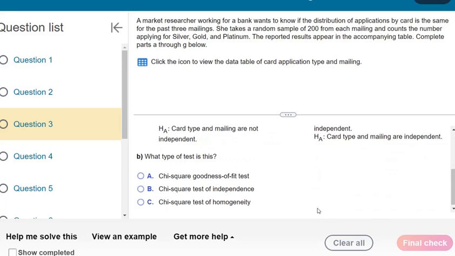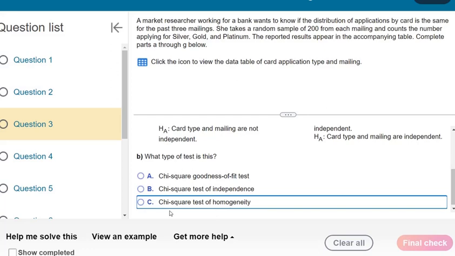What type of test? We know it's chi-squared. We got a table. In this class, if you give it a table of values, it's almost always chi-squared. Chi-squared goodness of fit test, that would be like if you're testing to see whether a pattern of numbers fits like the normal distribution or the uniform distribution. So that's not what we're doing here. We're testing to see whether all 3 of these groups are homogeneous, whether they are coming from the same grouping, whether they have the same proportion. So it's a test of homogeneity, and that just comes from the hypothesis statement.